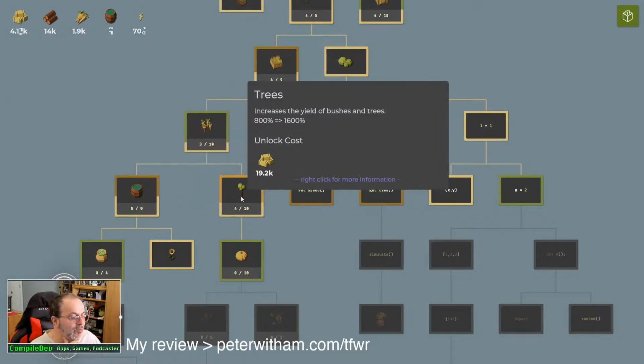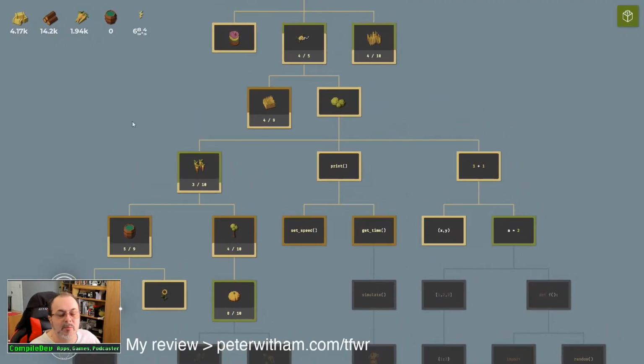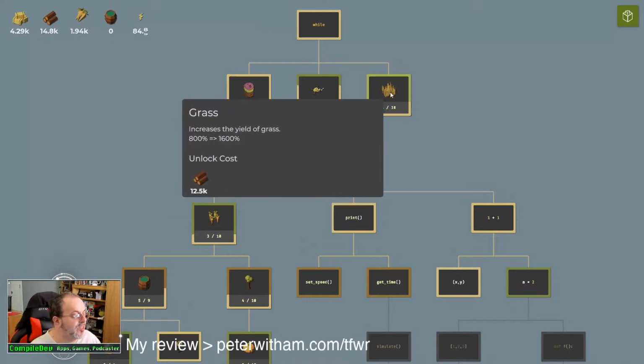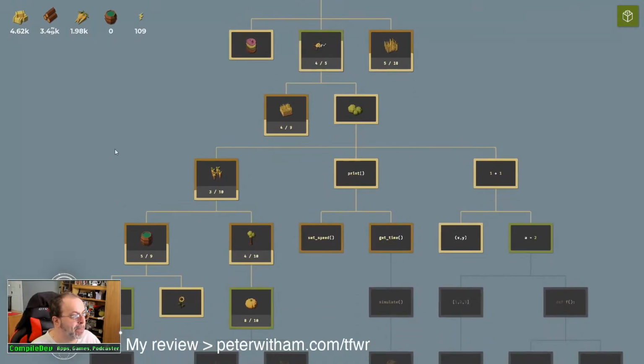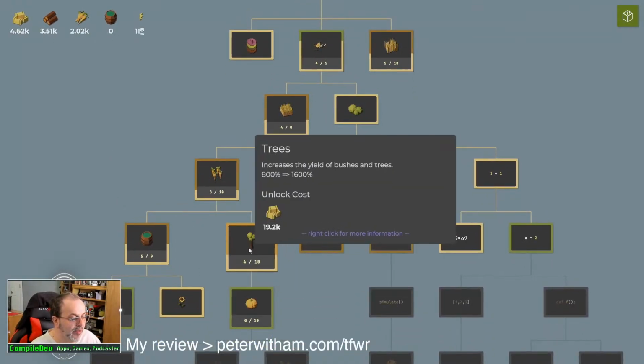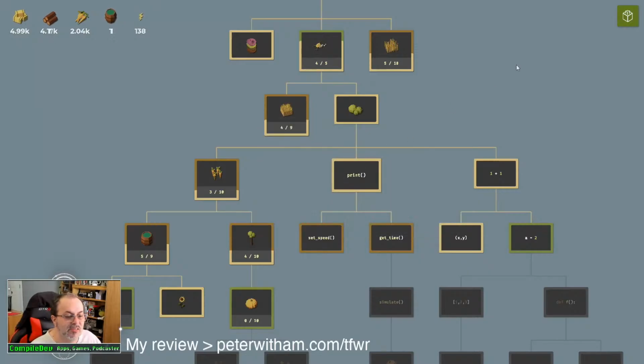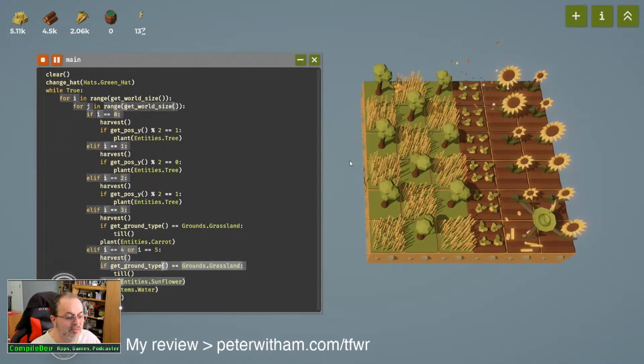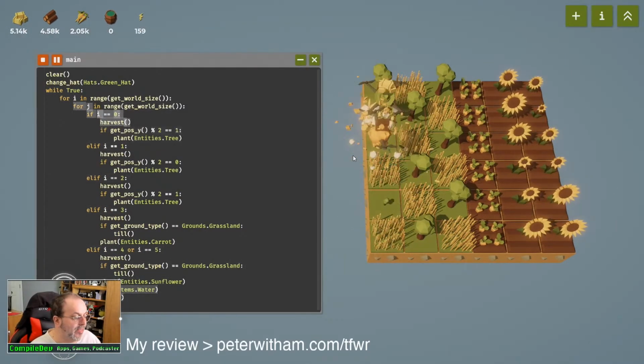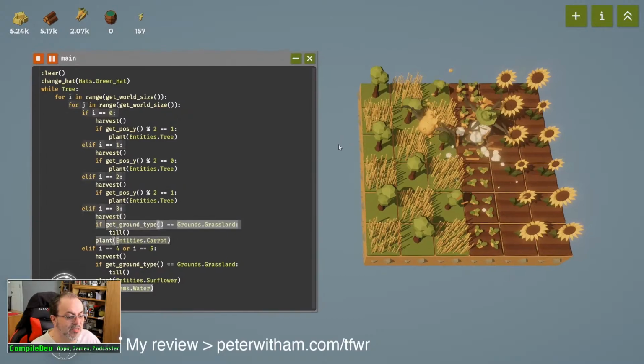Especially if you look at this and you go, well, you know what, if I keep boosting these... Remember at the beginning of all of this, I said super important to try and get those yields up as fast as you can. So let's go from 800% on grass to 1600. And we're only halfway, right, on that. So, great, now we're getting that. Now that should get us to our 19 a lot quicker to double our trees from 800 to 1600%. So you can see how these things evolve rapidly if you plan it out. Okay? I mean, look at this, it's going nuts, right?